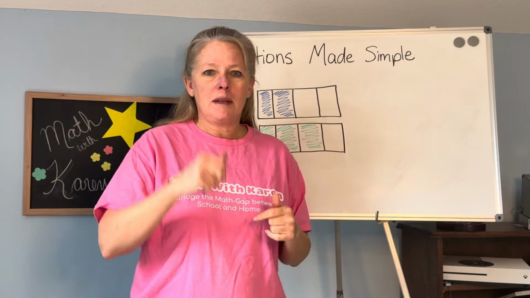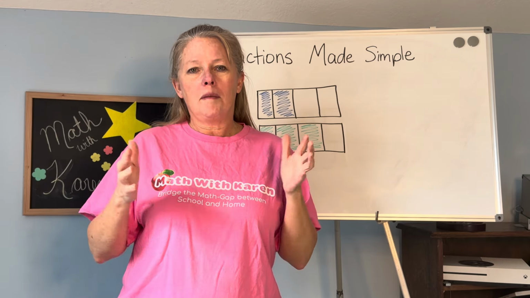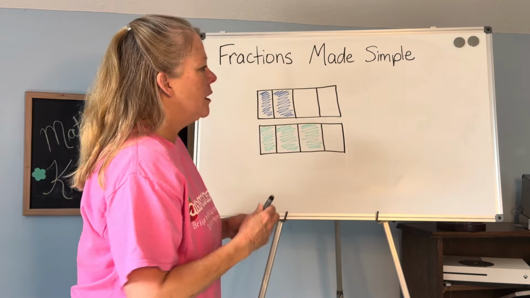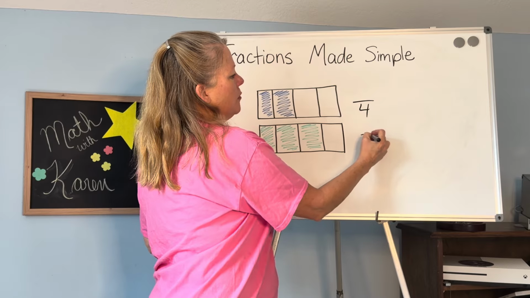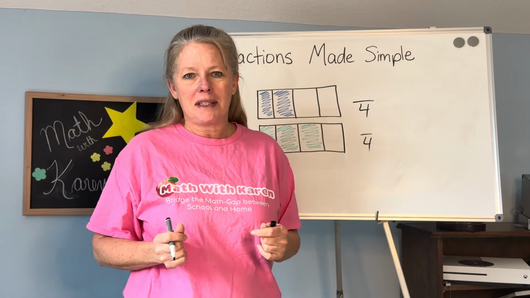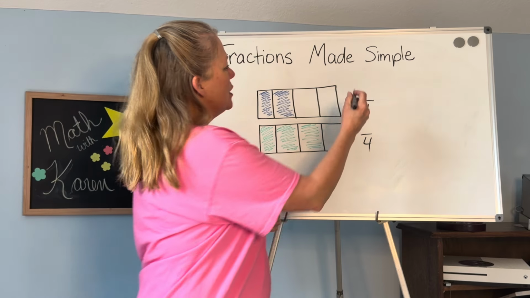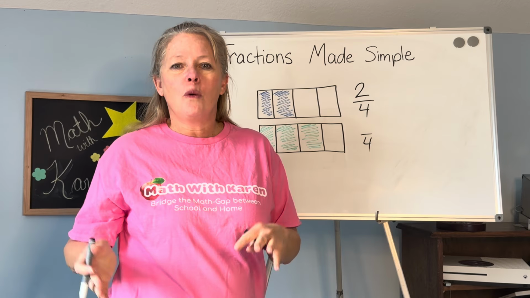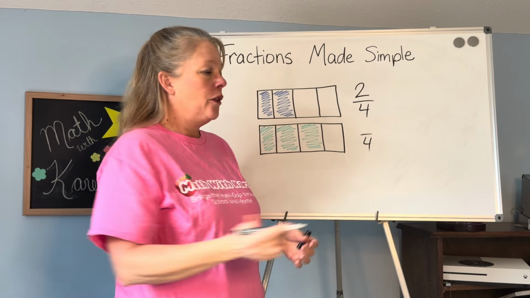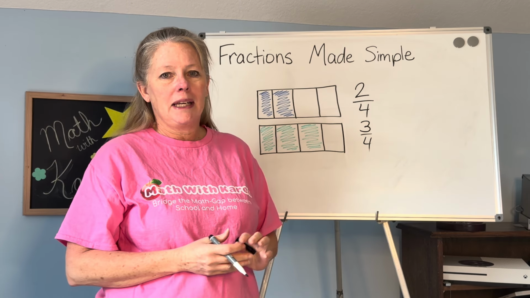Say we have two candy bars and we both decide to cut them into 4 equal size pieces. So our denominator is going to be fourths. We both have fourths. We started with the same size whole. That means all of our pieces are the same sizes. You decide that you want to eat 2 of those pieces, so you have eaten 2/4 of your candy bar. I, on the other hand, decide I want to eat 3 pieces of my candy bar, so I have eaten 3/4 of my candy bar.